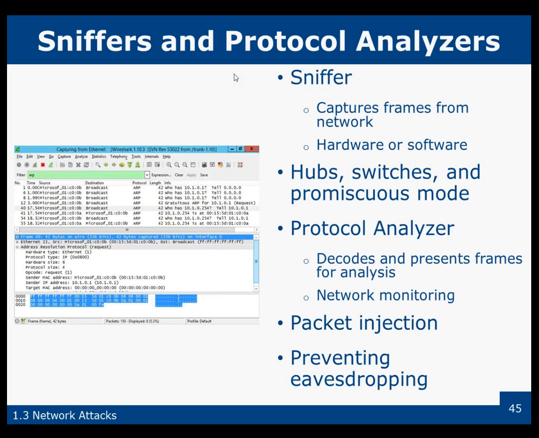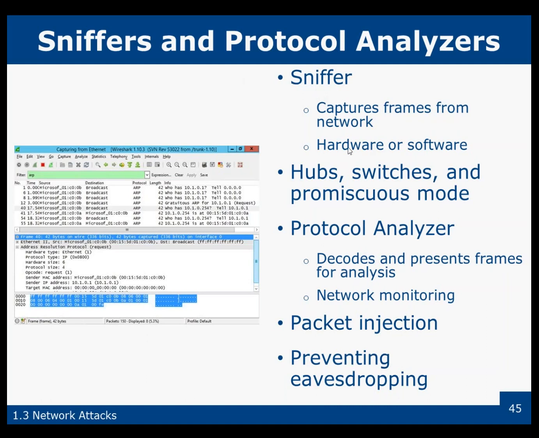So you only see the traffic that is to you, and it becomes hard to monitor what goes on the network. That's where a hub could come in handy, or a span port, a port mirror when we do those things.